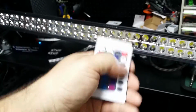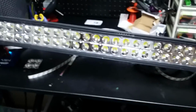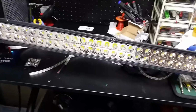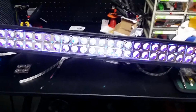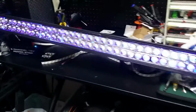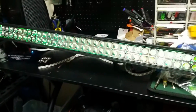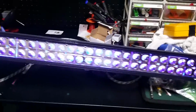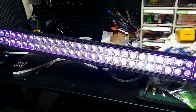This is an RF one. You can get remote ones, wireless, Bluetooth, whatever. But this is what I'm using right now. So let's test it out. Let's first see it where I got my light on. This is a hardcore LED light too I have in the room, so see how bright it is. That's like a purplish or bluish color. Then there's a red, green, blue, and a white. Different colors.